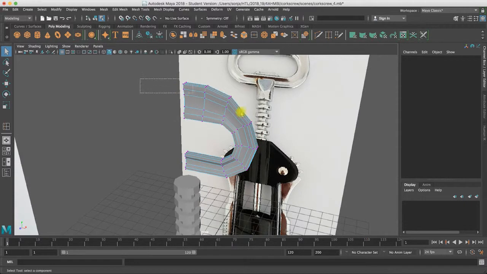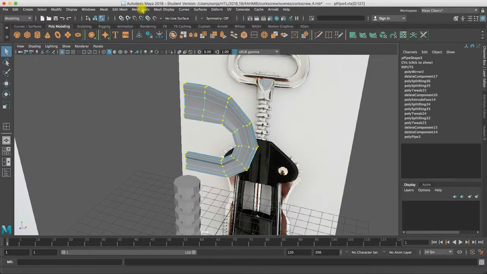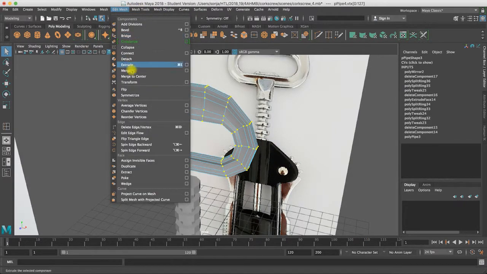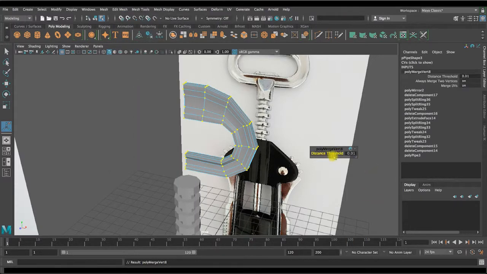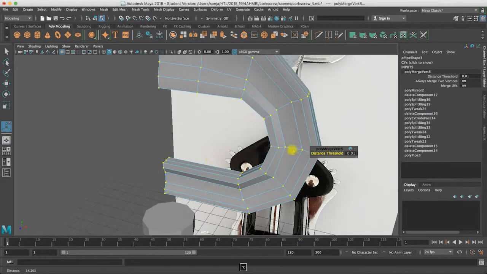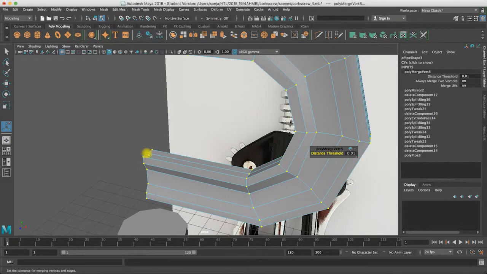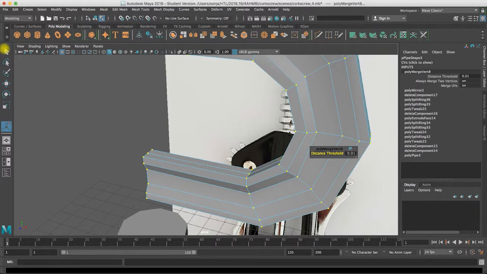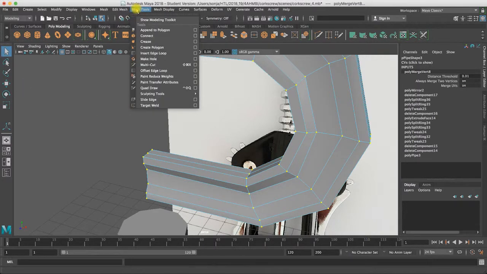So I take all of the vertices and go to the merge tool. Distance threshold 0.01 should help, and it looks actually the same, but now these vertices in the middle are merged, and now my edge loop should work.